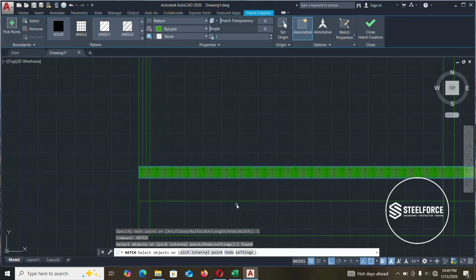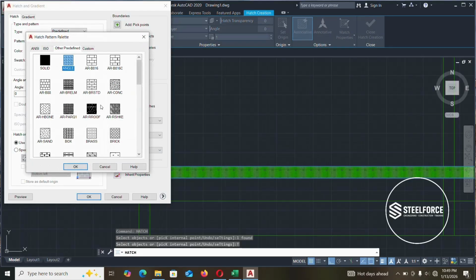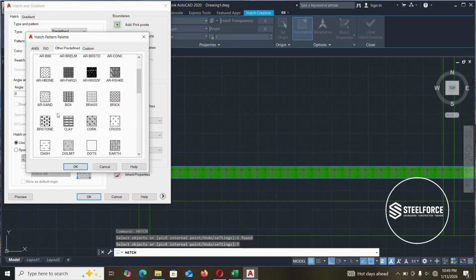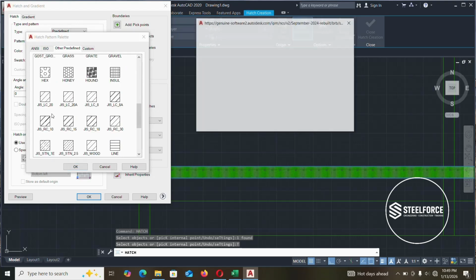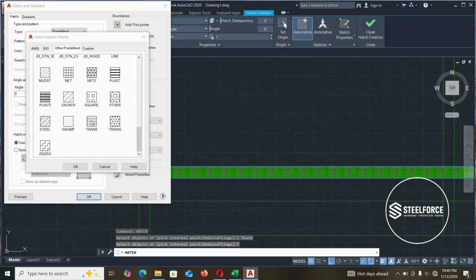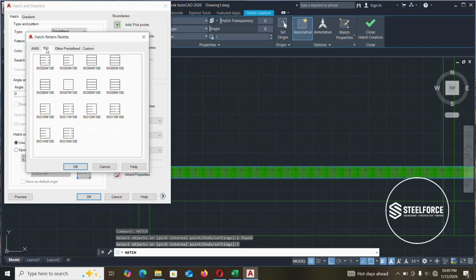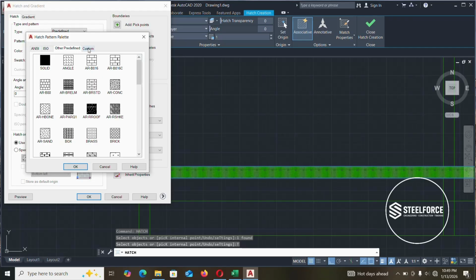We don't want this, so we are going to go. So this is concrete, AR conc, which means AR concrete.